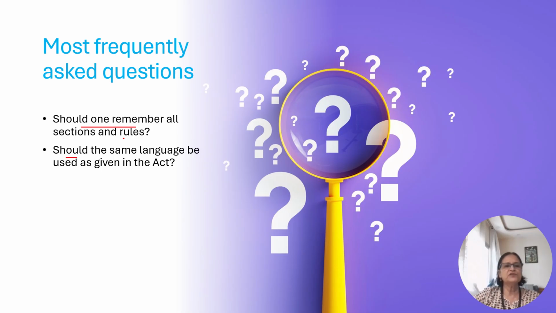Second, the most frequently asked question is, should the same language be used in the exam as given in the act? No, you cannot actually remember the same language which is given in the act. You can write the answer in your own language, but as I repeatedly said, stick to the important keywords. Revocation means only revocation, lapse, restoration, compulsory license. Use the keywords as such, and otherwise you can write the answers in your own language. There is no problem, absolutely.